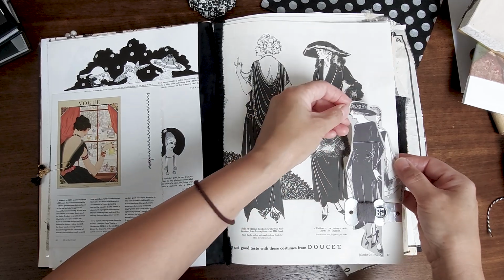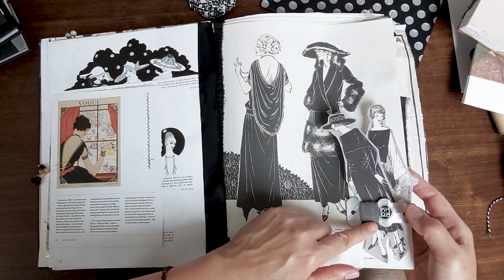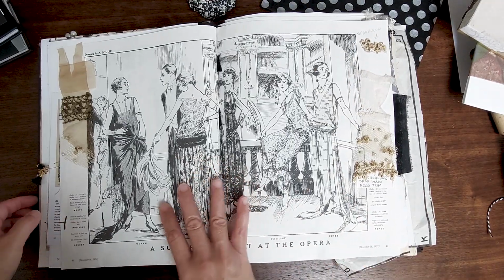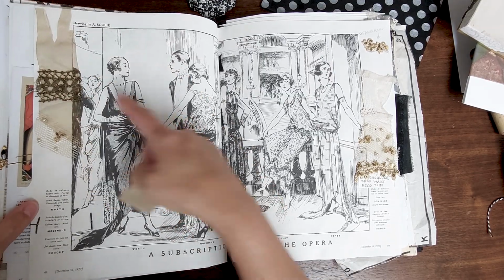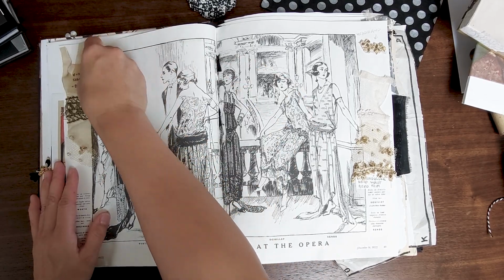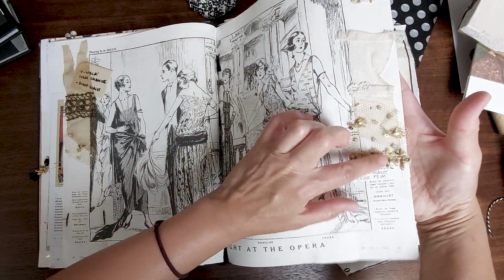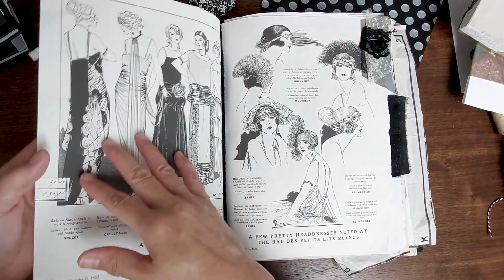And then how many paper dolls are too many paper dolls for this journal? Not too many at all. In fact, I wanted the owner to be able to move around some of the paper dolls for some of the more simple pages. Here, I didn't want the book to get too bulky, so the dresses that I typically sculpt out of fabric are a little thinner, but they show off the 1920s flair, something that Mary Crawley would probably be wearing in Downton Abbey.